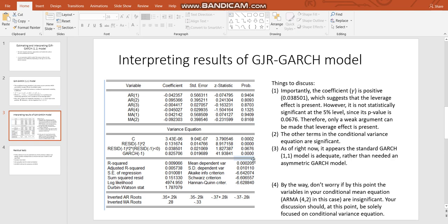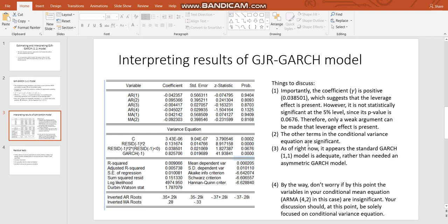So I suppose you could make a weak argument, but you have to make sure that you use the phrase weak argument, because obviously it's still significant at the 10% level because its p-value is below 0.1, but it's not statistically significant at the 5% level.